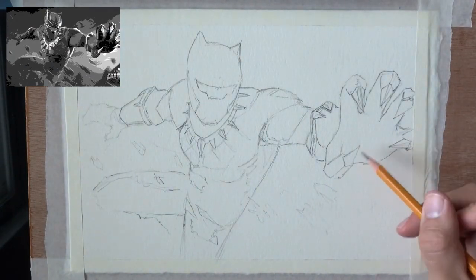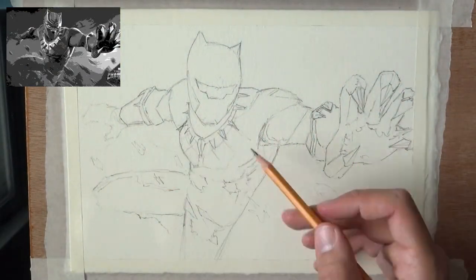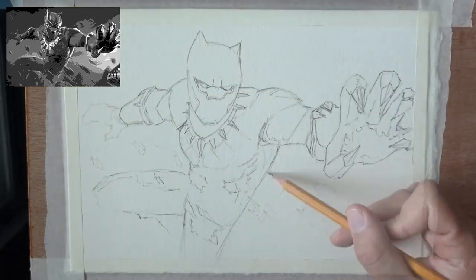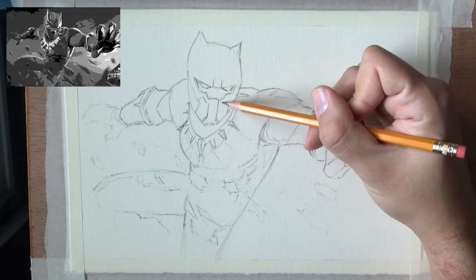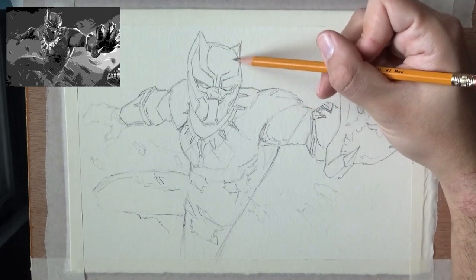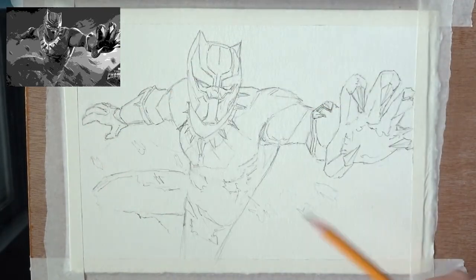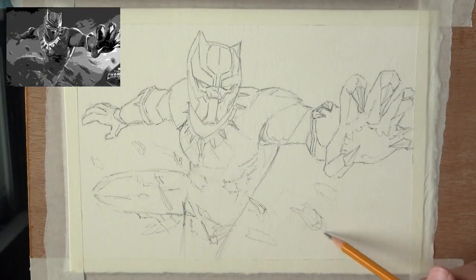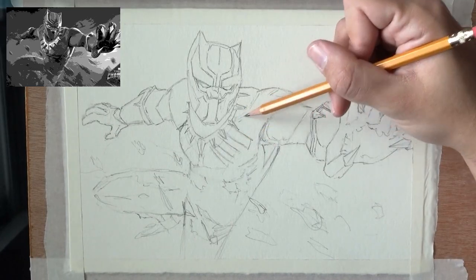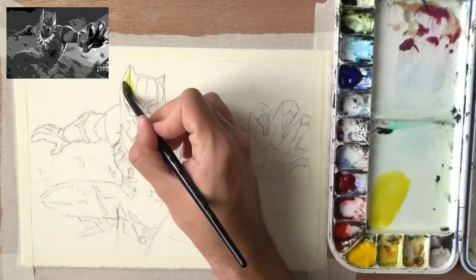It's a way of putting in a skeleton just to begin with, and then adding all of the details. Notice how I'm drawing where the light and shadow are — this is extremely important. What you see here is me putting in all the details that we will soon negative paint around. You see all of these lines on the mask; these are extremely important. I'm just putting in lines and I'm going to negative paint around those lines. Now starting with the first wash.